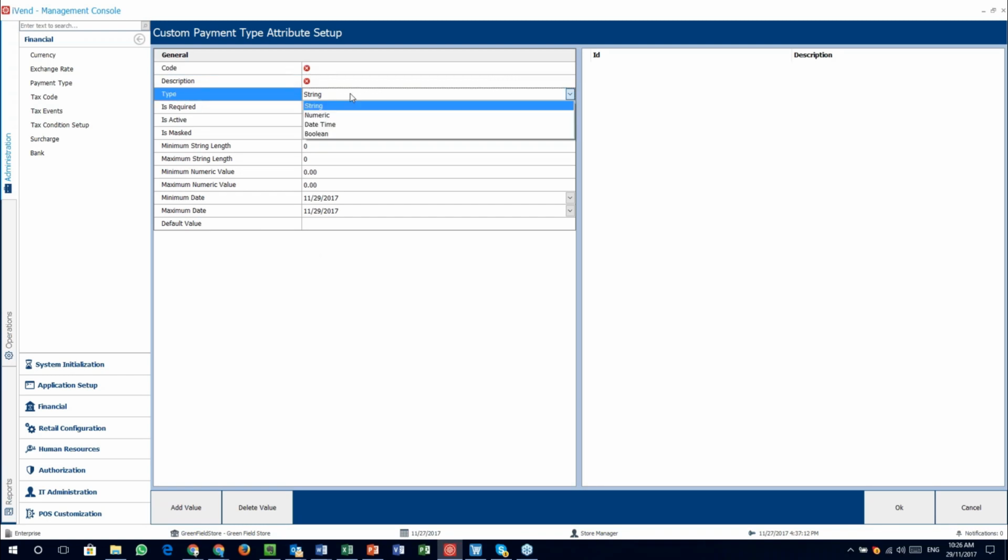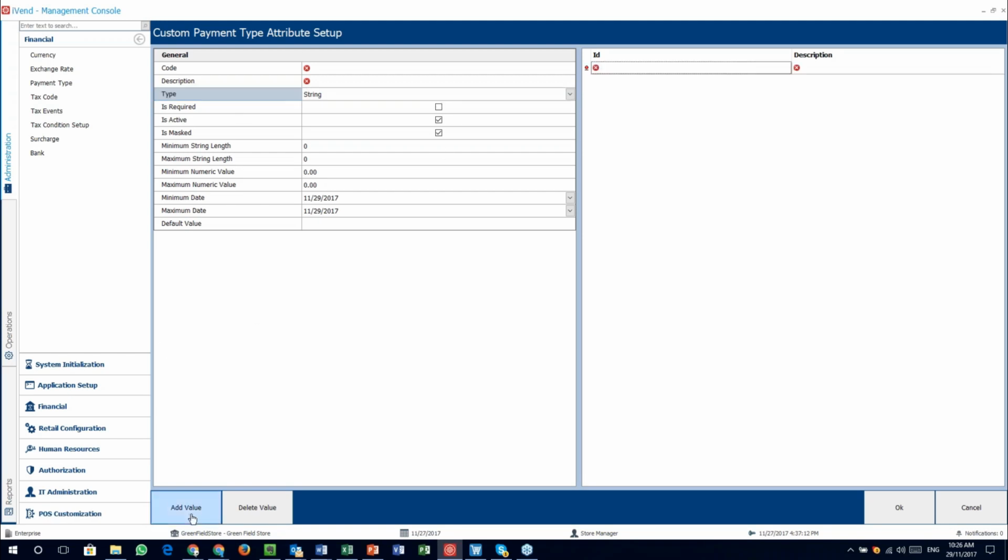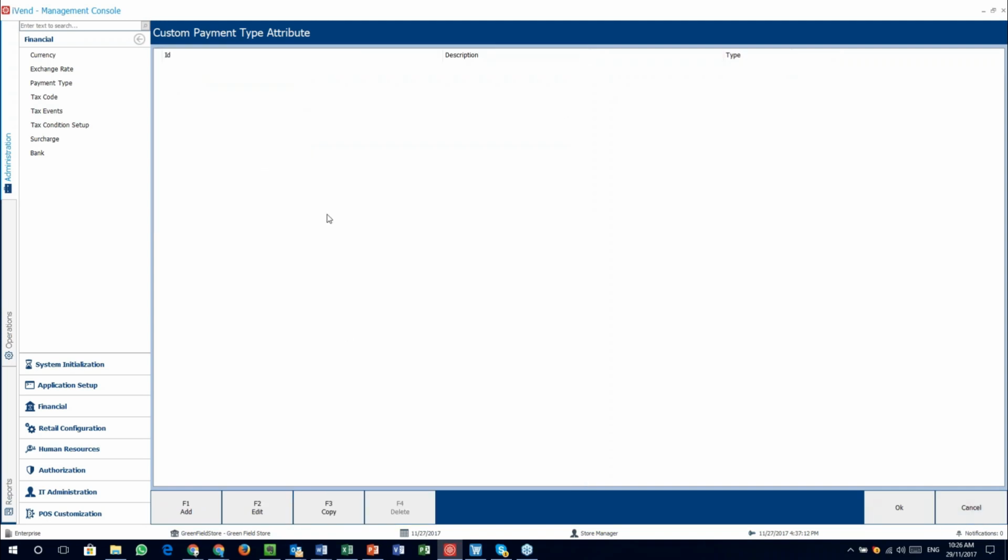Is it, for instance, strings, numeric, date, times, or Boolean, or anything like that? Once again, it depends on your payment company, your credit card company, and how exactly they want to put things together. This is what you can add over there. You can also add in different IDs and different values and descriptions that you might want to put in, for instance, for selections, and whether there are any default values. I'm going to say no for the moment. The important thing is that you know it's there.